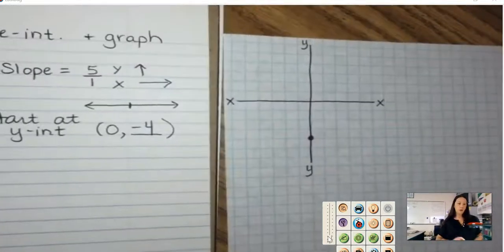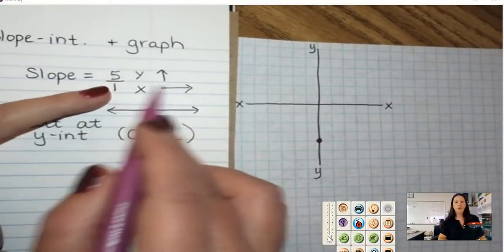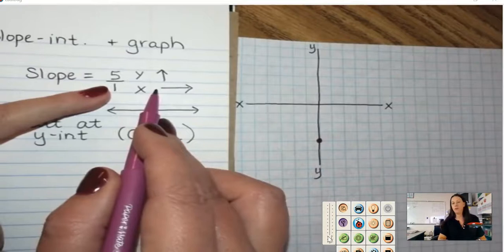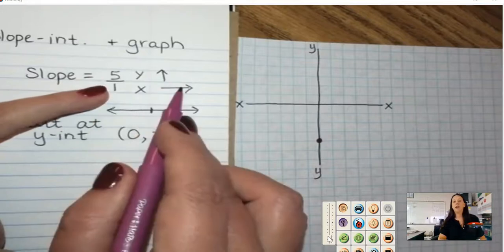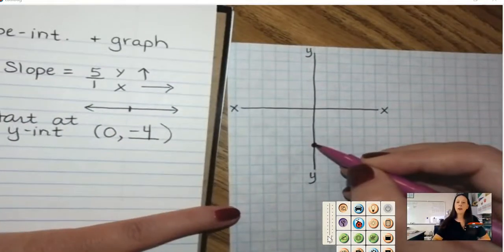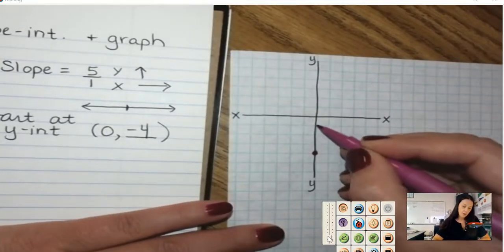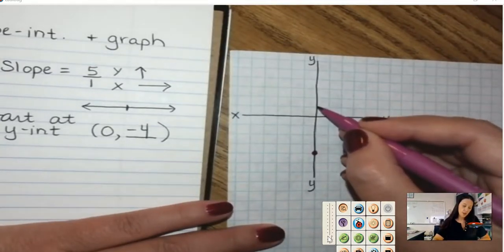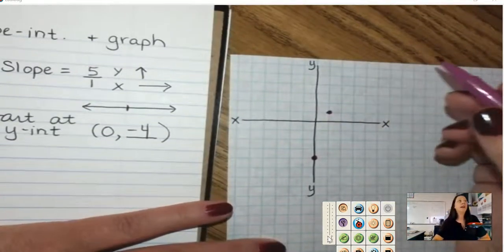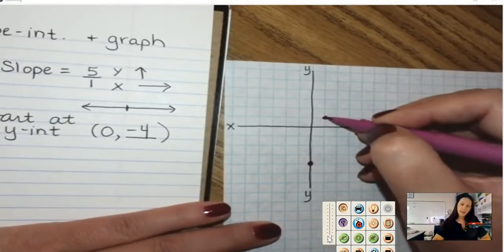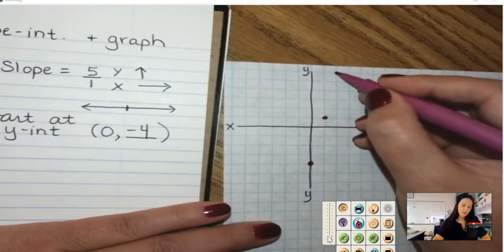Okay, from here, now we're going to use the slope. We're going to go up 5 units, 1 to the right, and then put a new dot. I always have people that want to go up 5 and just put a dot there. You have to go up 5 and 1 to the right. So start at the y-intercept, go up 5, 1, 2, 3, 4, 5, and then 1 to the right, and now put a new dot. If you have space to do that again, go ahead and do that again. Start at that dot and go up 5, and then 1 to the right.